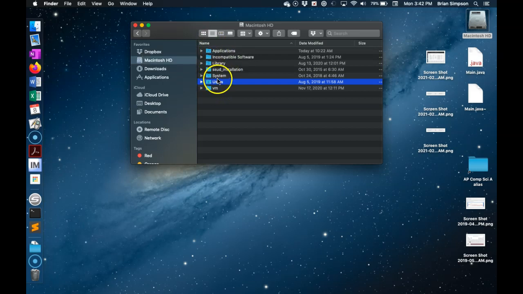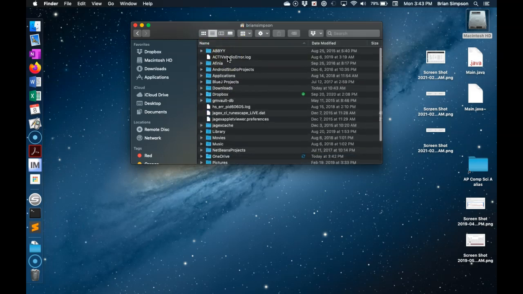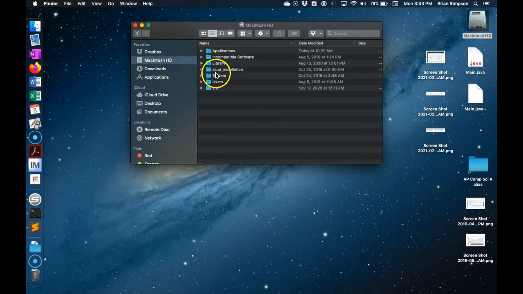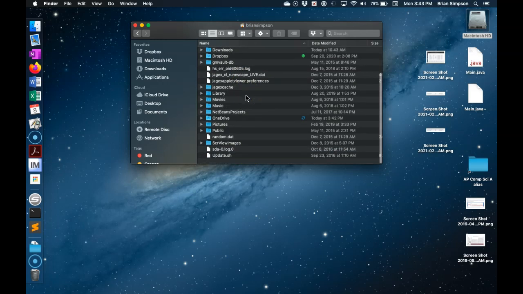Usually your files that you deal with on a regular basis, if you save them to your computer, they'll be under users, and then whatever your account is will show up here, and there's a little house here, that's your home. So home on a Mac is a folder which you can get to by going to Macintosh HD, users, and then your account name right here. So now I'm in the home directory right here.